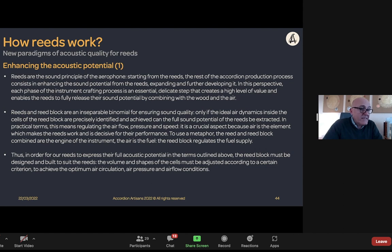And then for this, I believe that reeds and reed blocks are an inseparable binomial for ensuring sound quality. Only if the ideal aerodynamics inside the shells of the reed blocks are precisely identified and achieved can the full sound potential of the reeds be extracted and enhanced. In practical terms, this means regulating the air flow, pressure, and speed. And I think that the secret of the very high level accordion of the past was in this binomial. Good reeds, very good reed blocks.